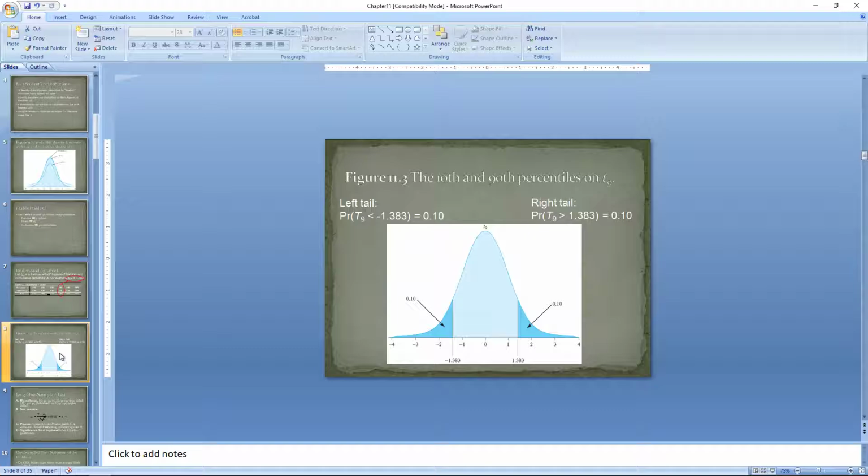And here is an illustrated example of this. As we get to the 10th and 90th percentiles, remember at the 90th percentile we're measuring from this t-value to the left, which would be 90%. That would mean there'd be 10% above it, right? 0.10. But in the two tails, there's 10% in each tail. So if you look at 9 degrees of freedom at the 90% cumulative probability, the probability in two tails is 0.20 because it's added up. 10 and 10 make 20. So this is an illustrated example to show you that.